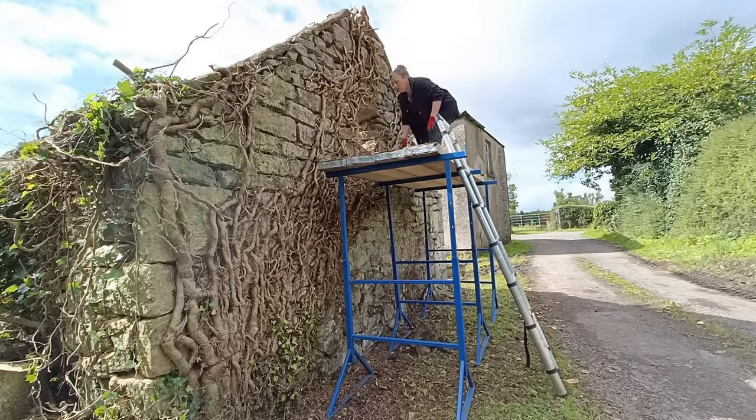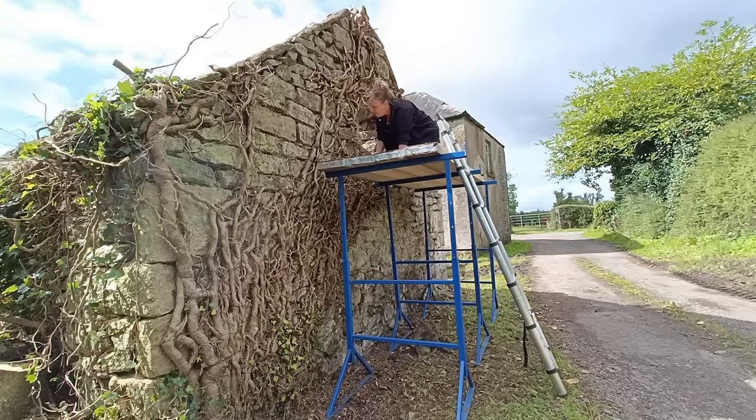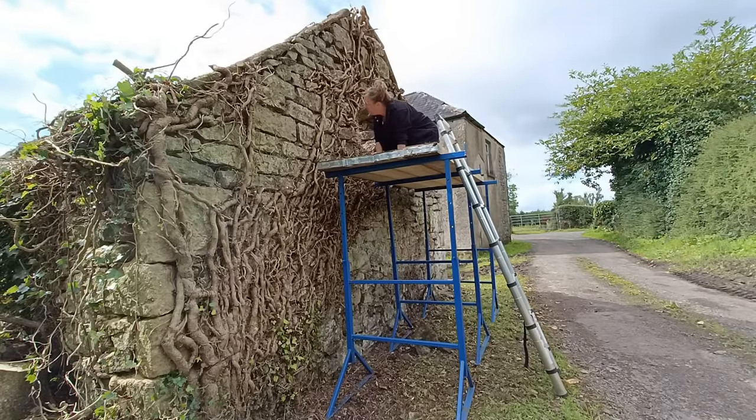I don't think there's one joint left untouched by ivy. There might be one there. Wow. Must have missed that patch. A bit in there.